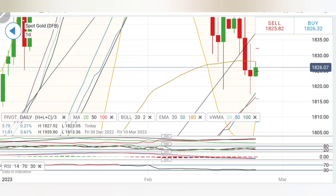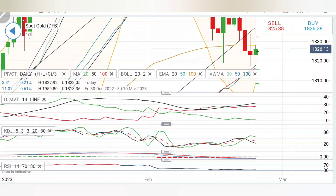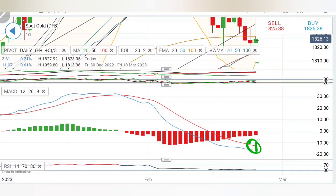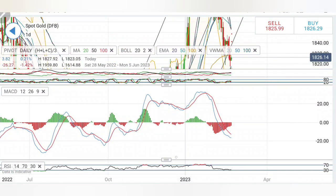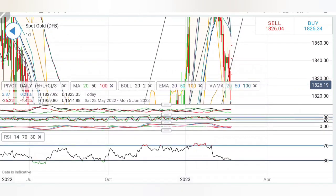It can try to create lower lows. So the entire day is left ahead of us, and we have to be cautious. It can again show you good swings. Particularly, I will be watchful of lower highs here. Directional movement on the daily charts is bearish. Stochastic is looking down. The MACD is still trying to converge and cross over. It has not yet crossed over. It is still trading in red. RSI is seen trading at the bottom.